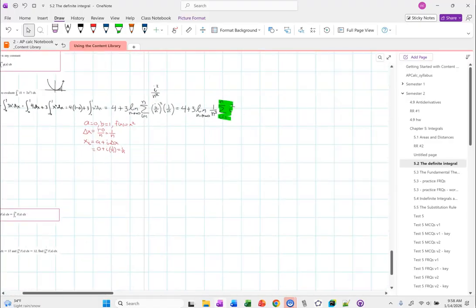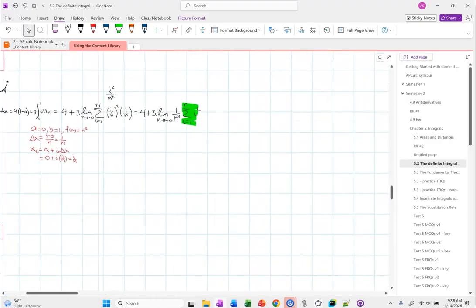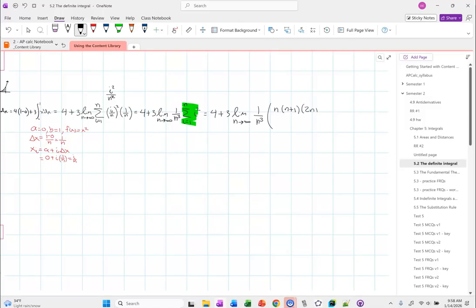So will there be many of these on the AP exam? None. Oh, okay. When do we get the shortcut thing? We're going to start building it out next lesson. Okay, thank God.